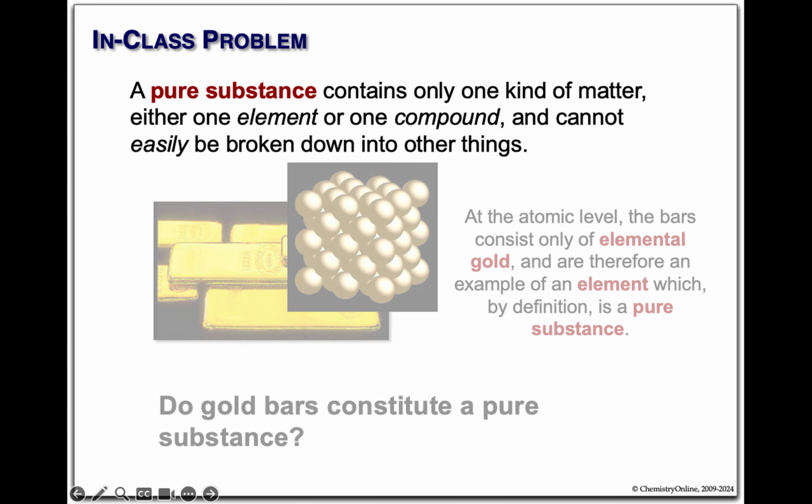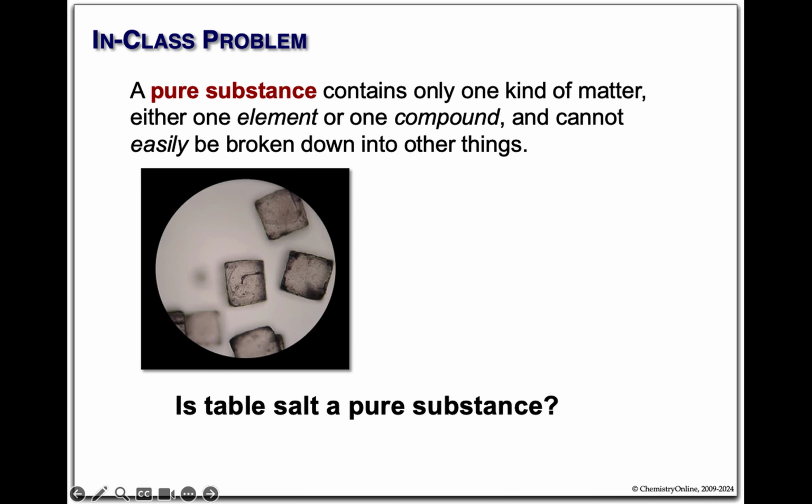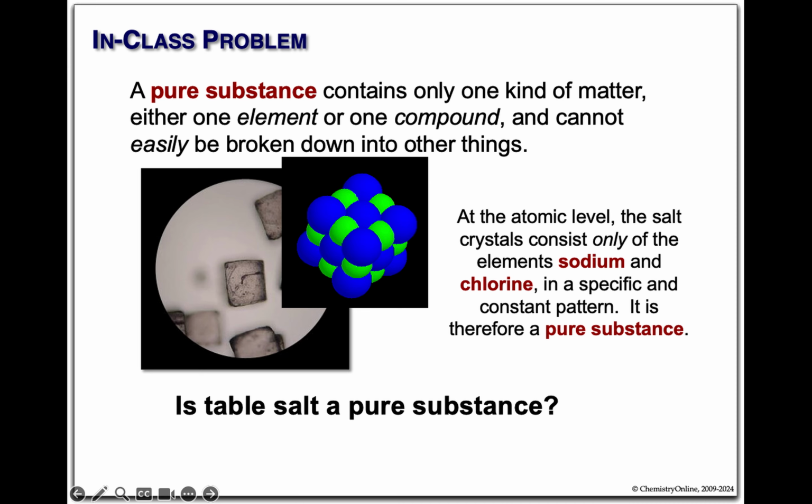This is sodium chloride, table salt, under a microscope. These are cute little cubes. They all look different, don't they? Is this pure? Absolutely, because, again, at the atomic level, it's nothing but an array of sodium and chlorine atoms. This array is arranged cubically. That's why these are actually cute little cubes.